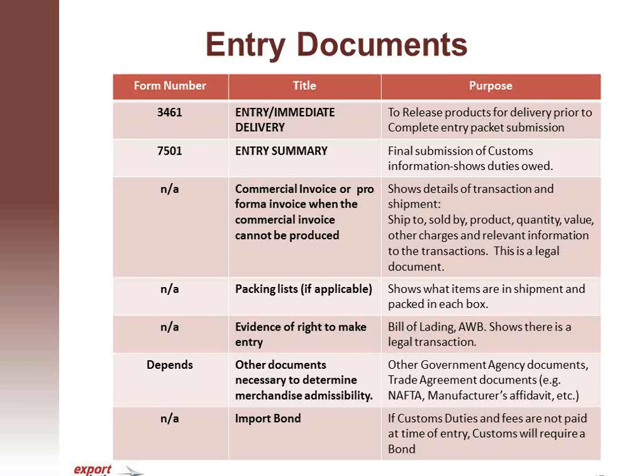The last thing here is the import bond. You don't always need an import bond. The import bond's there if you're not paying the duties at the time of entry. So if you're doing the immediate release, you have to have a bond in place because it guarantees the payments of your customs fees and duty. If you're just doing a 7501 form and you're paying for the goods the minute that you submit the 7501 form, you don't have to have a bond. But generally, if you're dealing with a customs broker, they're going to request that you have a bond.